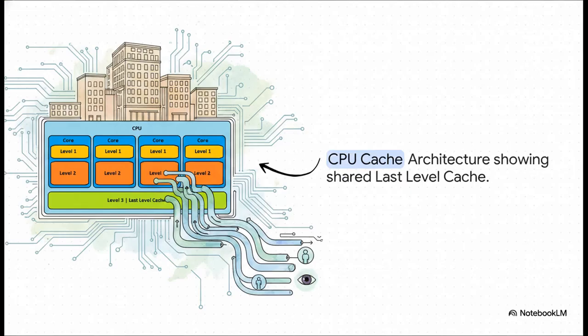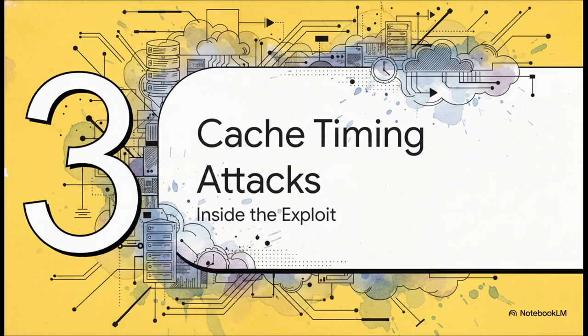Crazy, right? And to really get how they target this shared hardware, we have to talk about modern CPU architecture. Think about how every single CPU core has its own isolated level 1 and level 2 caches. That's private space. But then, look further down at the massive level 3 last level cache. That cache is shared across all the cores. It is the literal shared plumbing of our multi-tenant hotel. So an attacker sharing this cache with a victim can actually monitor the victim's access behavior simply by observing how data moves through this shared space. So how exactly does that work? Let's move to Section 3, Inside Cache Timing Attacks.